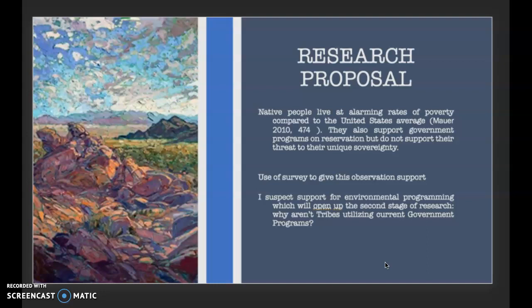I suspect that my research will showcase these factors, being outstanding poverty and program support. Existing research has proven, as I've stated and cited, that Native Americans do live at a higher rate of poverty, but there is not extensive research to divulge program support or going against programs. While several researchers in my studies did cite it seldomly, it was more underlying, and there was never any direct questions or direct research to support those statements.